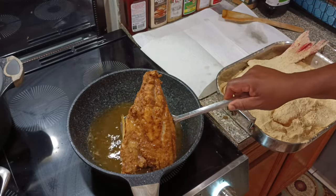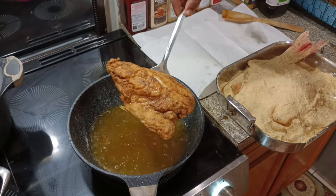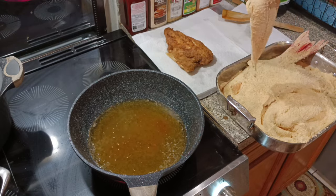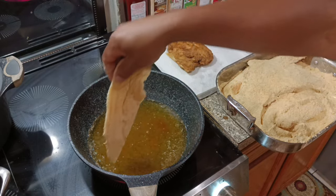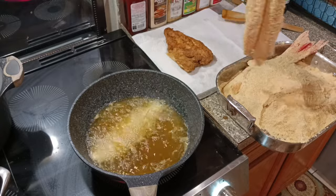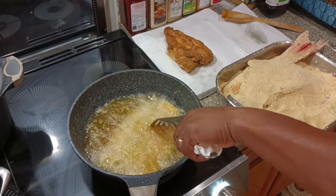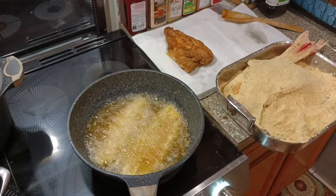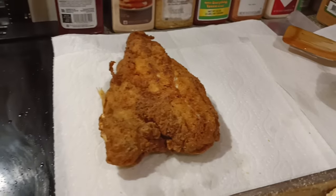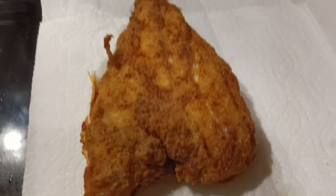Oh, look at that fam! Look at that — that's the red snapper fam. Nothing but meat. Whatever you season the red snapper with, that's exactly how it's going to taste. So now we're going to go ahead and add the croakers in there. I also added my piece of salmon in there as well — you'll see it towards the end. It came out so golden brown. Look at the closeup — look at the integrity of that fish. That's mine right there.